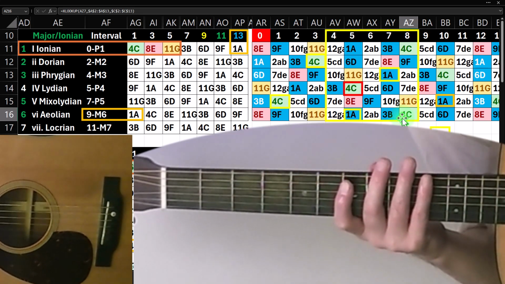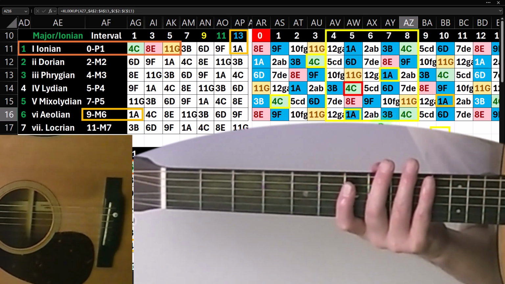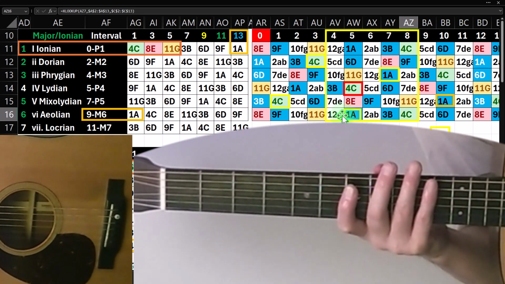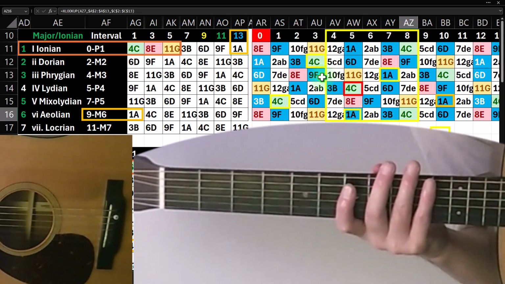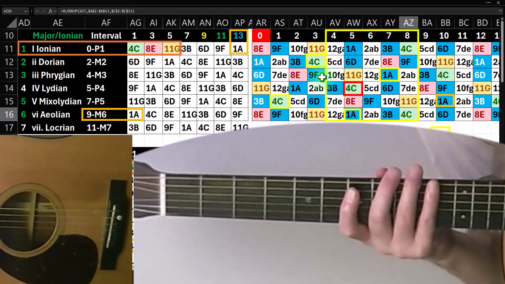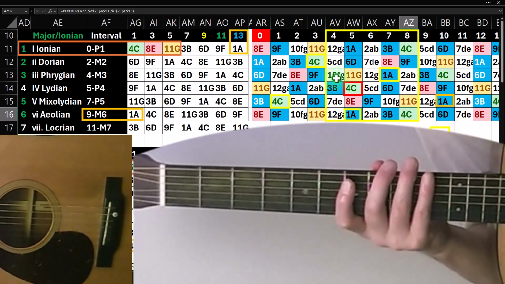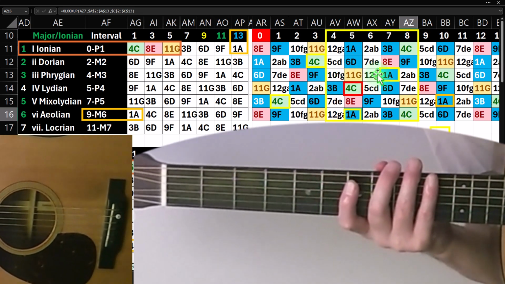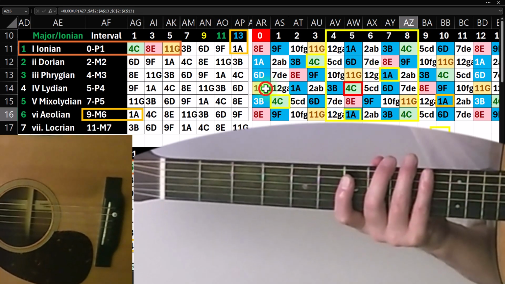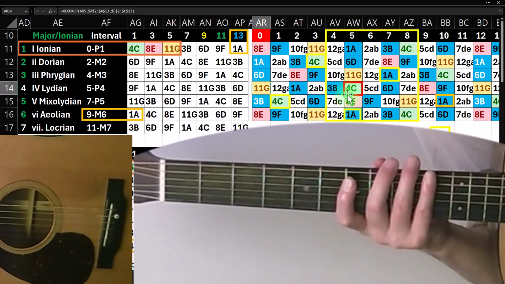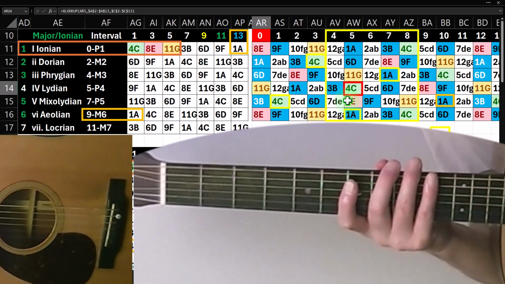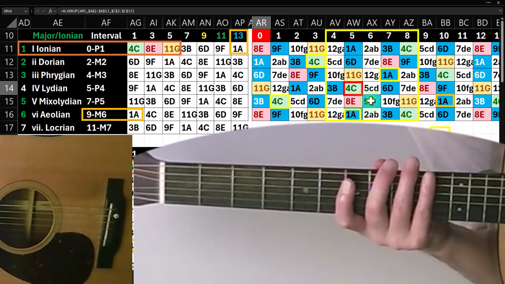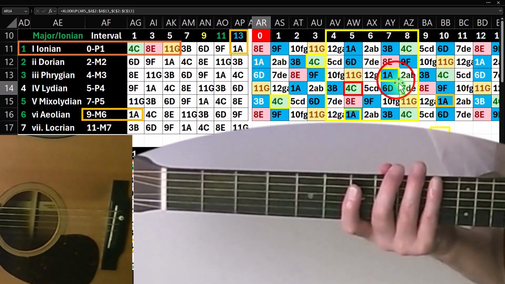But the general idea is that if you go down 1 string, the 9 note away major 6, which could also be called the 9 note away major 13, is going to be 1, 2, 3, 4 frets forward unless you cross the fault line, which would only happen on the G string. In which case, if you go down 1 string and cross the fault line, the 9 note away major 6, which could also be called the 9 note away major 13, is 1, 2, 3, 4, 5 frets forward.